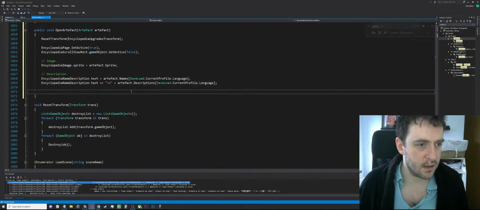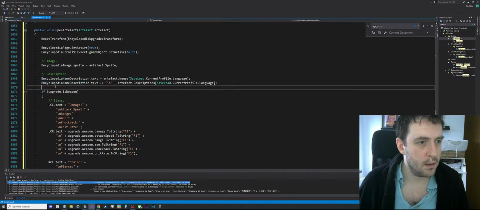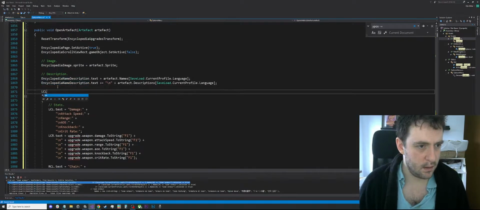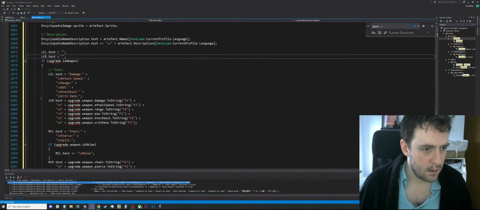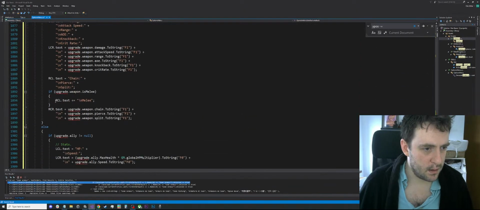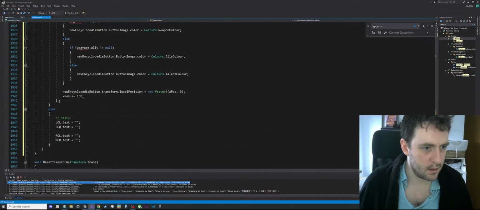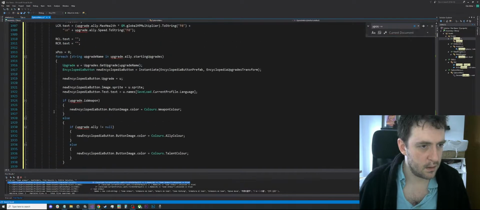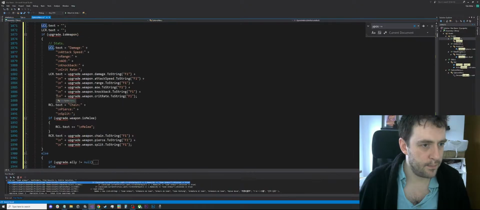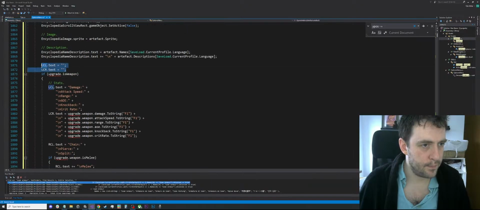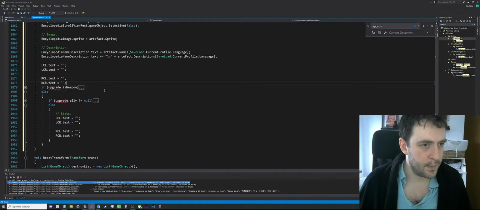What are all the texts that come up there? LCL text equals nothing. LCR text equals nothing. RCL, RCR. I think that's it. Oh yeah, let's just do that. Okay, yeah. All right. Like that.